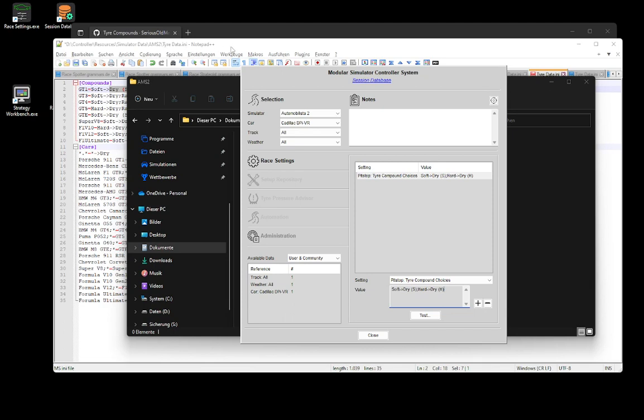In any case, I would be happy if you do this, if you enter new cars which are not available in the standard. Please send me your definitions, and I will incorporate it into the standard. I, for myself, do not have enough time to cover all cars in all simulators because there are so many.